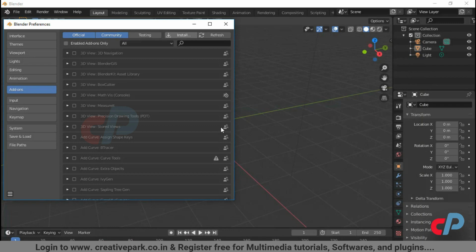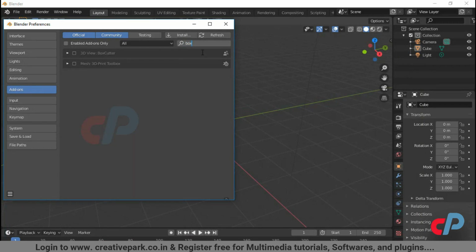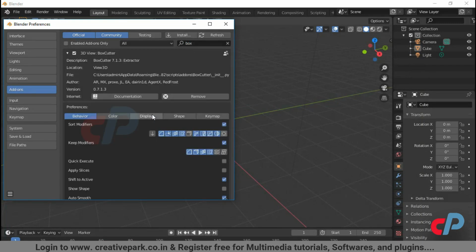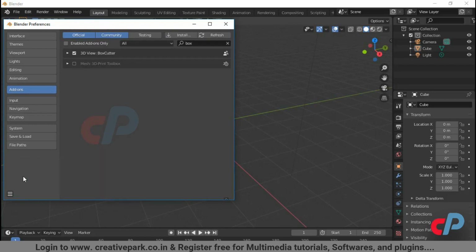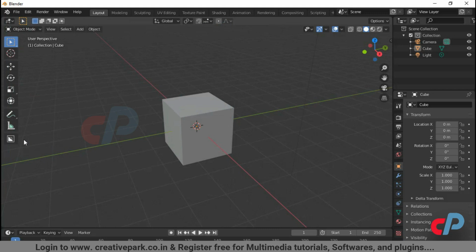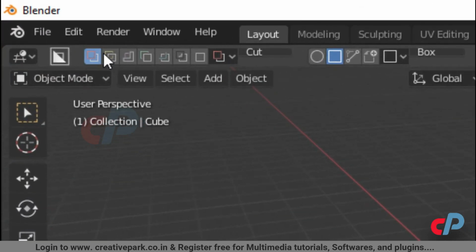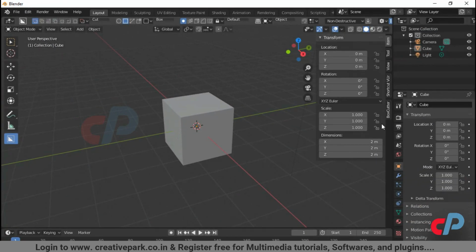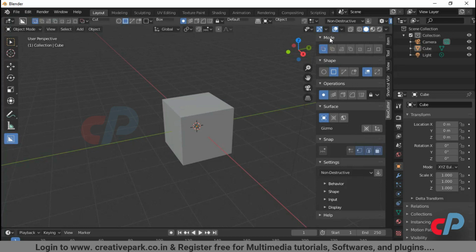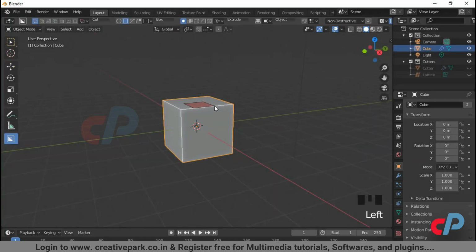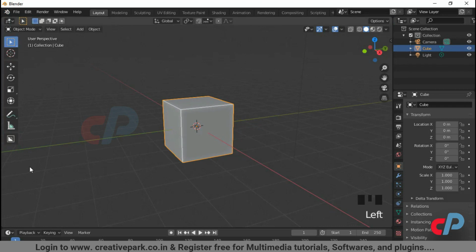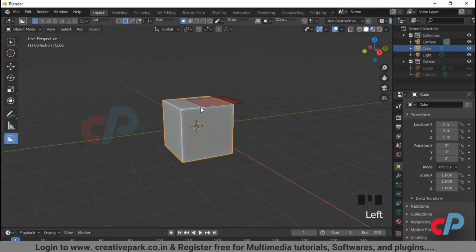Select the zip file from Install Addon in Blender Preferences. Boxcutter addon, used for concept design, utilizing on-screen drawing. You can find the Boxcutter addon in left toolbar in viewport. And also you can see Boxcutter addon with lots of menus in top toolbar. Press N, you can see the addon in view 3D panel. Activate Boxcutter by hitting hotkey, Alt+W, or by clicking the Boxcutter icon in left toolbar.